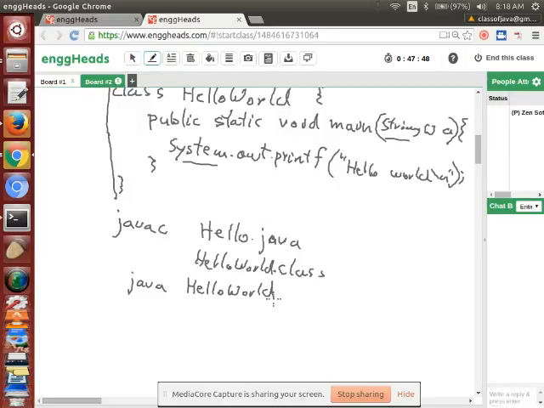What is needed as input to invoke the method main? What's the input to this? String array. So it creates a string array. When I say java and this, it locates that yes, there is a main, but then it has to create a string array. It creates a string array and then invokes the method.